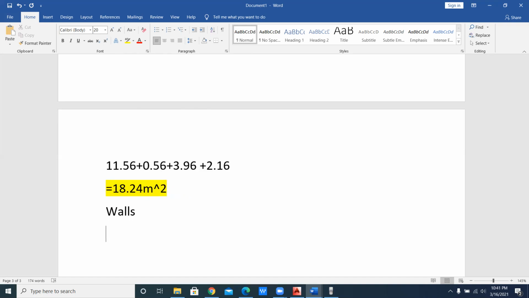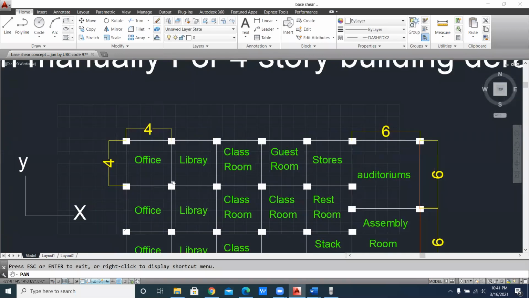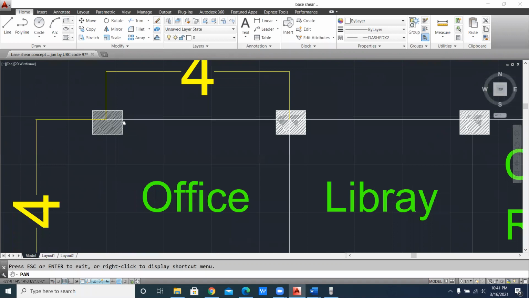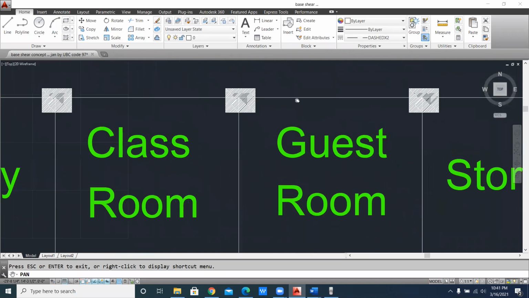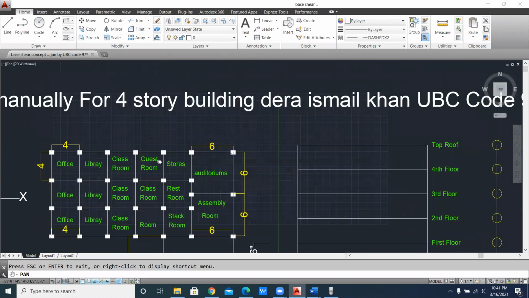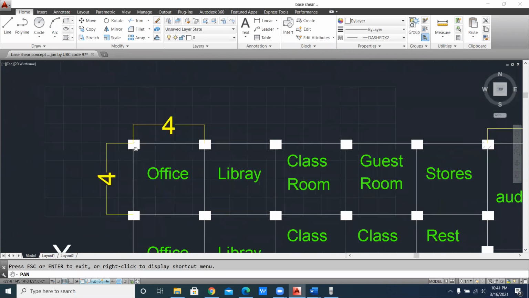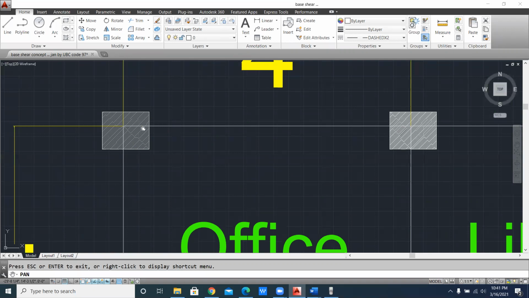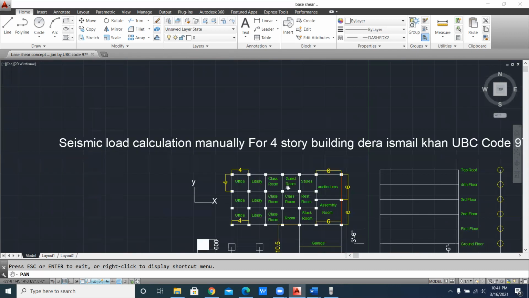Now first of all, always remember that where you have calculated some beams, like you have calculated a beam here, this one, you have calculated a beam here, here, under these beams the walls will automatically also be located. So you will not take the wall from this grid, you have to take the wall from the start of the column. For the wall you have to apply the same technique, you have to take this area for the walls.